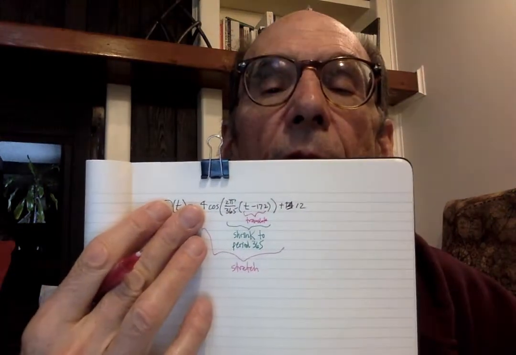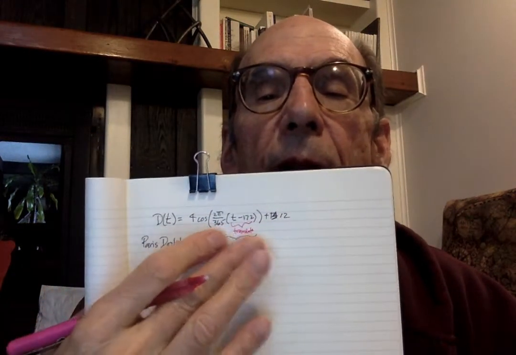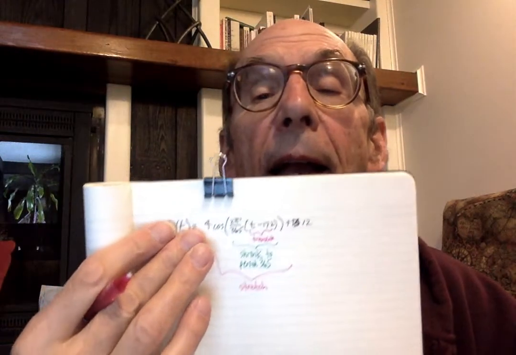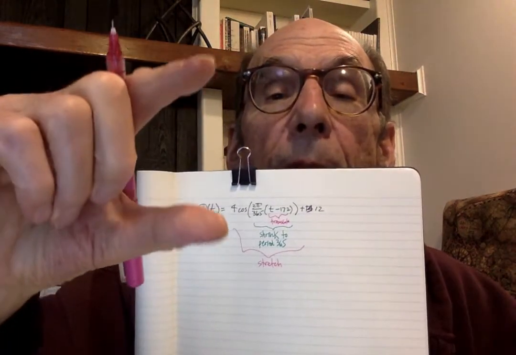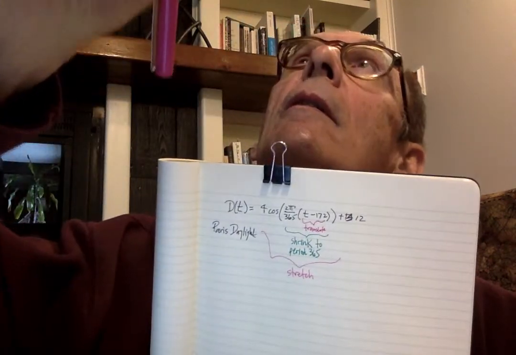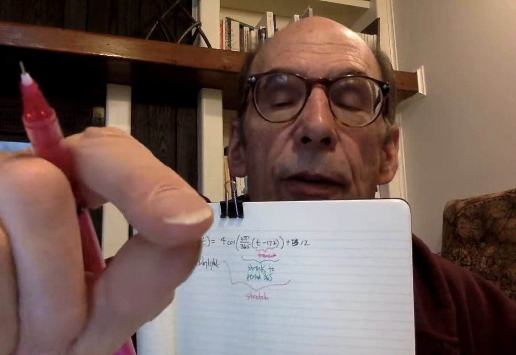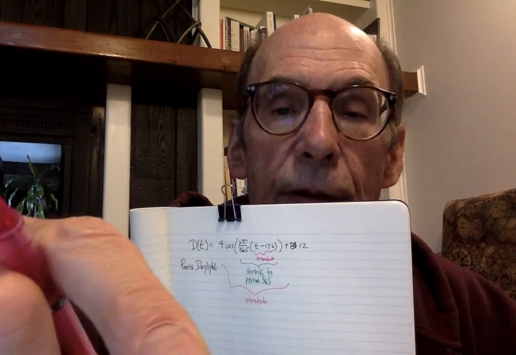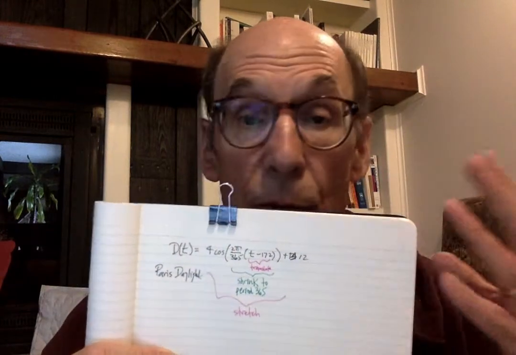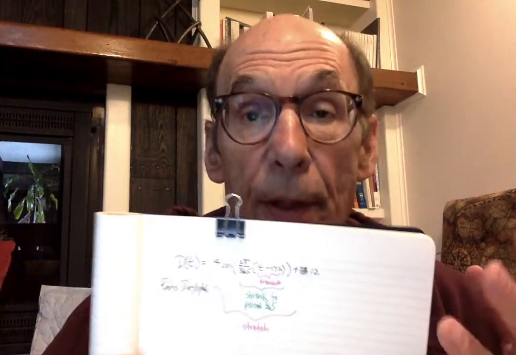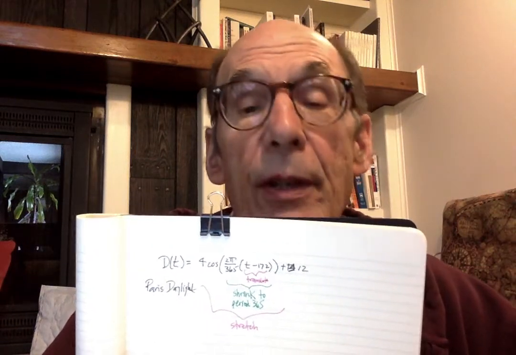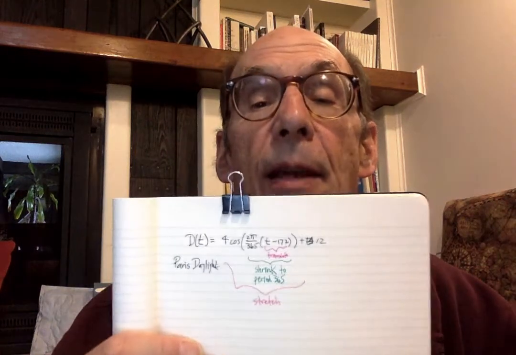So that 4 out front takes the previous stuff inside the cosine, or whatever basic function you've got there, and stretches it by a factor of 4. Where the value used to be 1, now it's 4. And where the value used to be a half, now it's minus 2. So that's just an ordinary stretch like you would do with any other function you would bump into. Parabolas, or you've seen it with circles even.